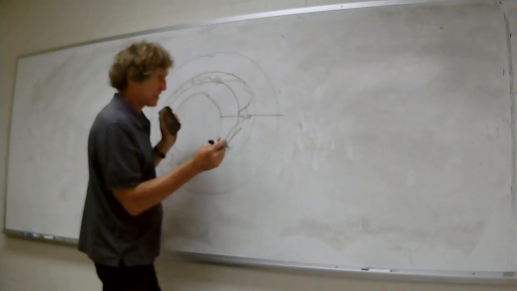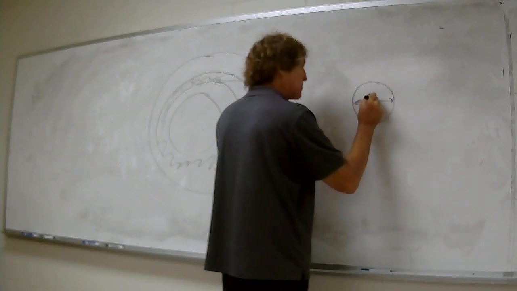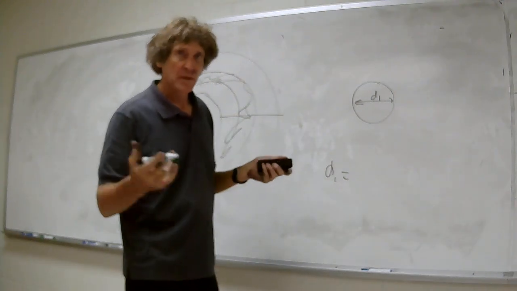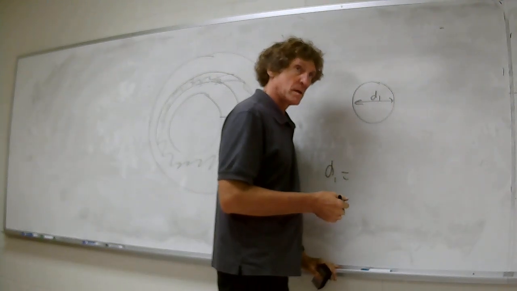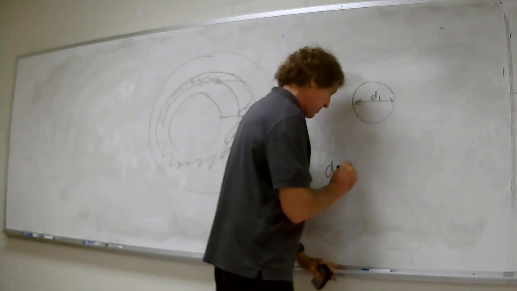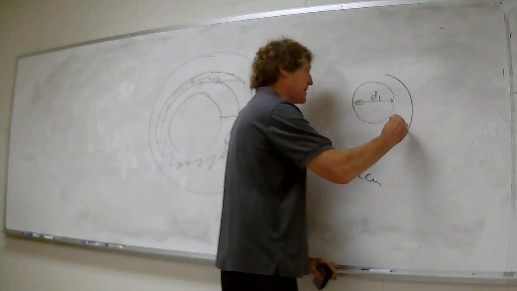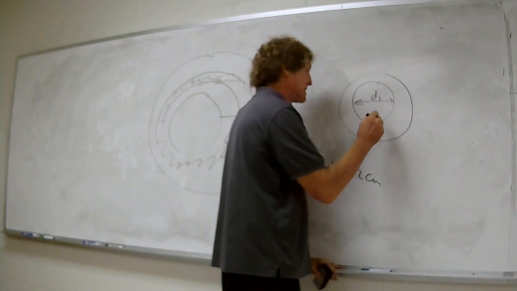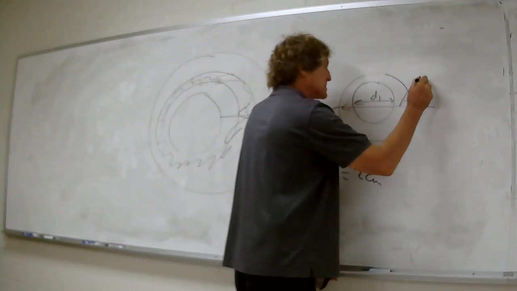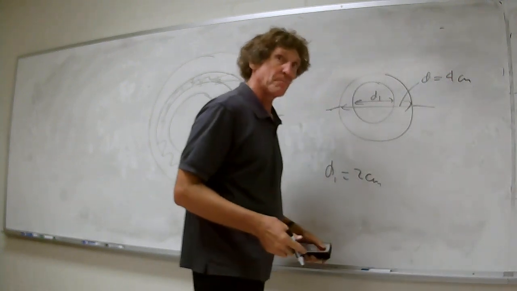So you got an inner radius, and did he give you the diameter or what? What's the inner radius? It's got the mu relative 10,000. It says in the figure, a 2 centimeter diameter toroidal core is wrapped with a 1 centimeter layer on top of it. Now you got a layer over here, so that means this thing has a total diameter equal to 4 centimeters, right? Yes, because it's twice, right?